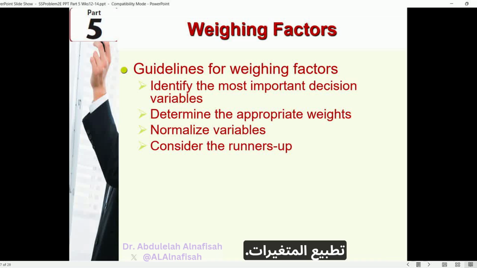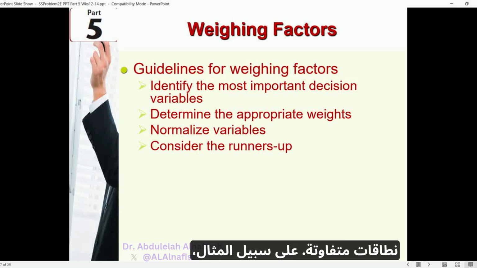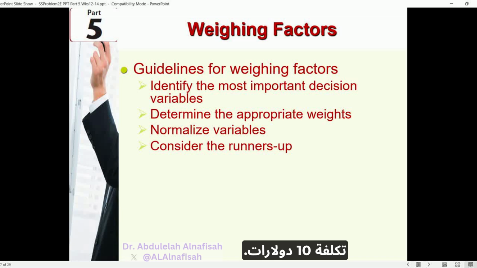3. Normalize variables. Normalization is essential when dealing with decision variables that have varying ranges. For example, if Quest is comparing 5 local tour operators in the Caribbean, the most expensive option might cost $50 per person, while the least expensive costs $10. This wide disparity in pricing could skew comparisons if not addressed.